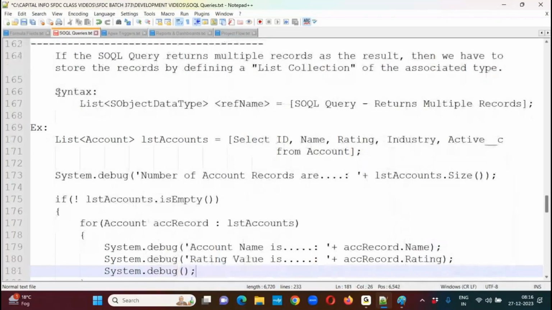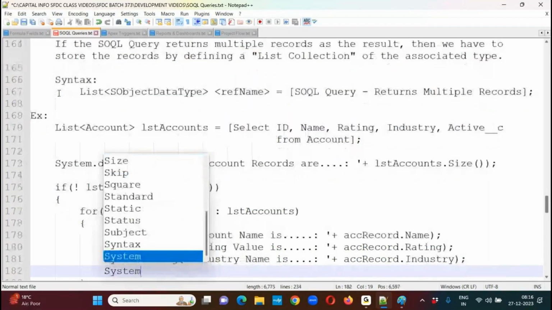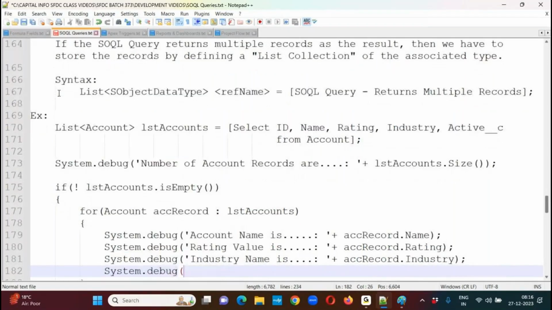Industry name is acc record.industry. Active status is acc record.active underscore underscore C.